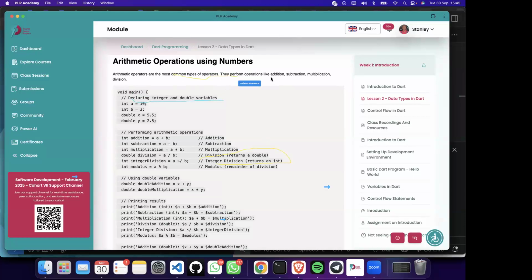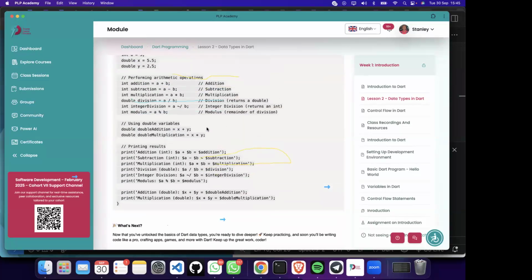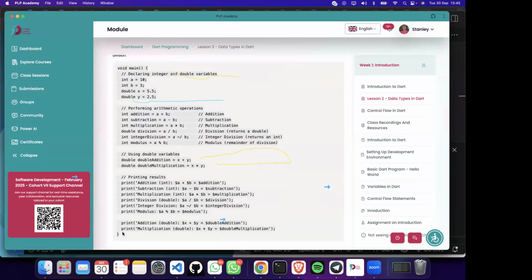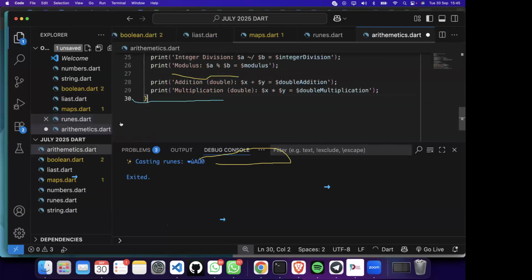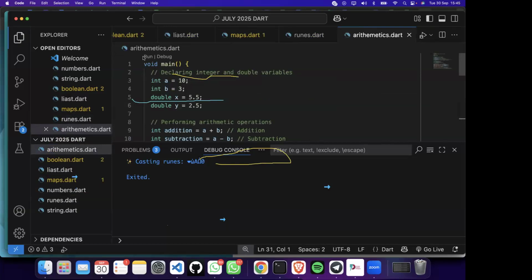They perform operations like addition, subtraction, multiplication, and division. Okay, so I'll just quickly copy this code and paste it. I'll create a new file, call it arithmetics, and paste it there. Okay, let's save and run.